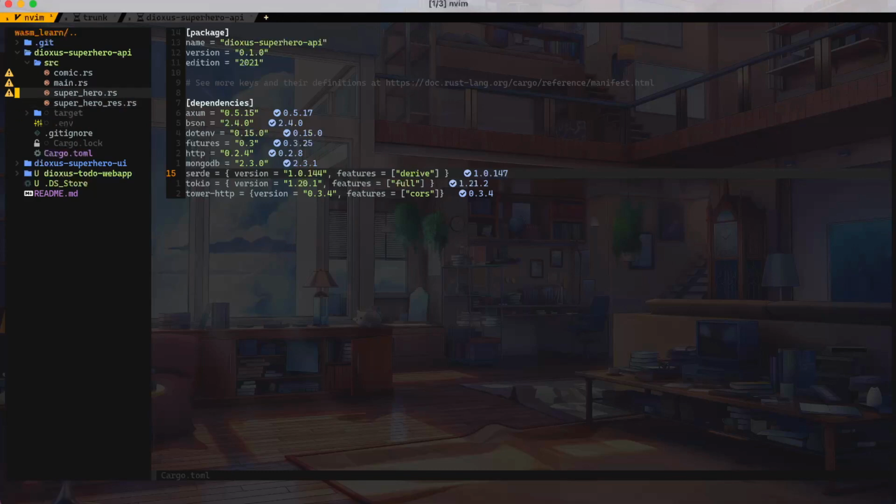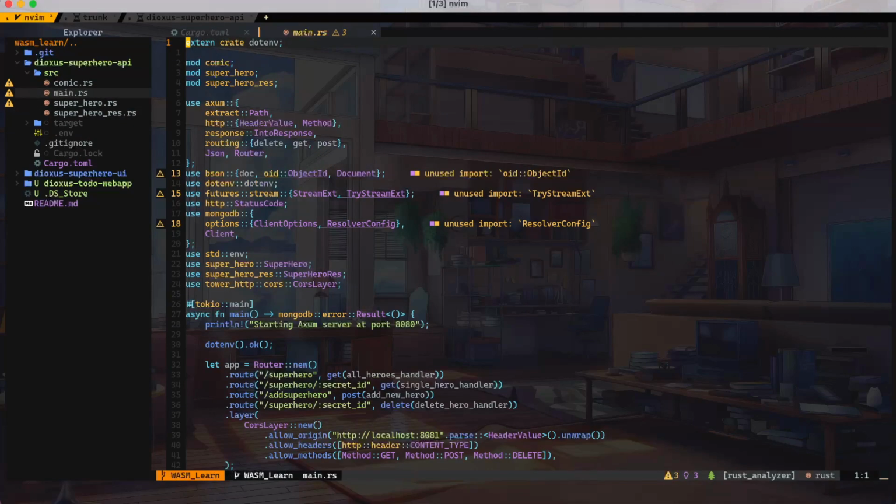Next, let's look at the main. Starting from the top, we are using some things from Axum, and some stuff for MongoDB. I was using the Future crate initially to get the data out from MongoDB, but then I decided not to use it.